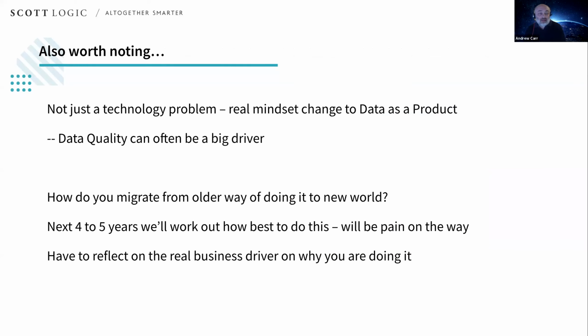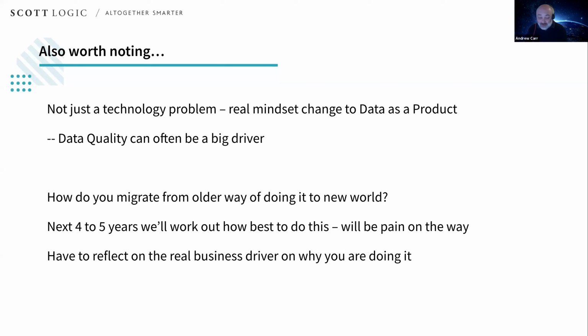So just starting to pull stuff together before we get to the summary. Data mesh is really an approach. It's definitely not just a technology problem. It's a real mindset change to data as a product. Data quality can often be a big driver for that. The results you want out very much depend on the quality of the data that you have.